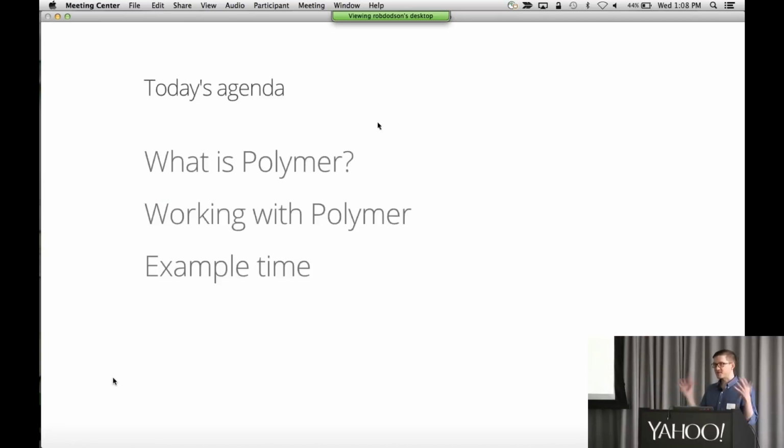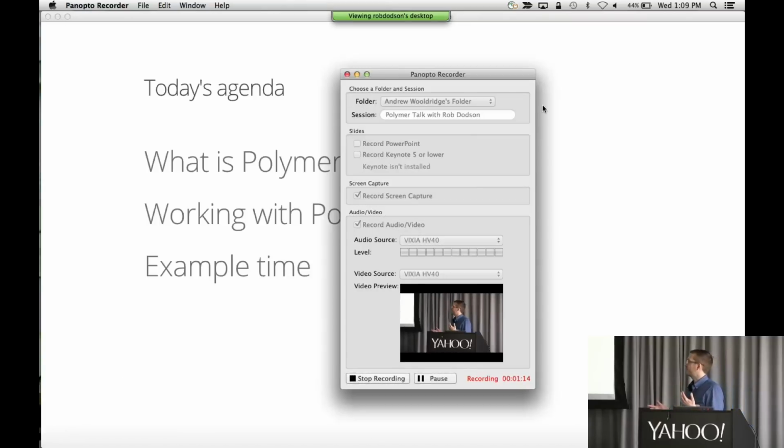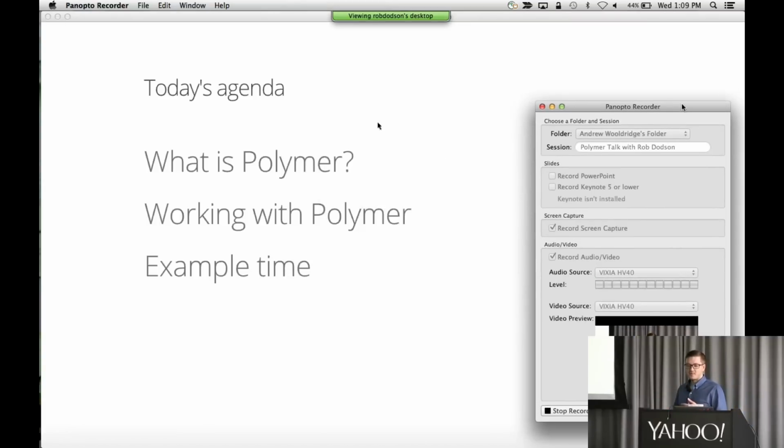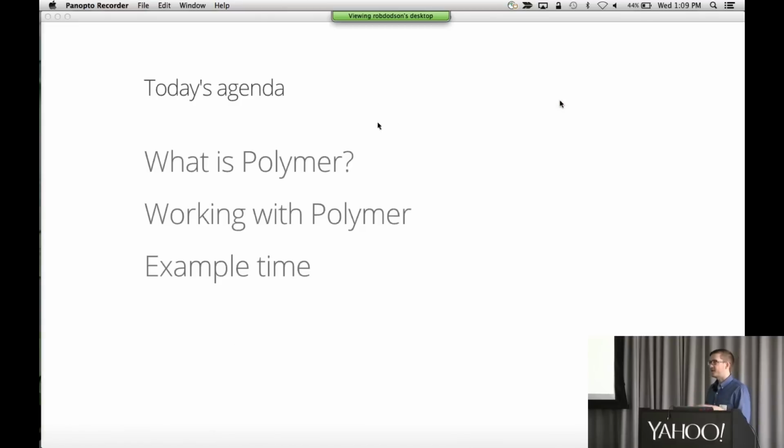We're going to cover a bunch of stuff today. We're going to try and cram in as much as we can. We're going to start off by talking about what is Polymer, what are web components. Maybe you've heard of some of these terms on Twitter. You've heard people mentioning Shadow DOM, what the heck is all this stuff? We're going to look at some ways that you can actually start working with Polymer today in your projects and your prototypes and things like that. And we're going to save some time at the end. We're going to do a little bit of a code jam so you can actually see some of the things that you're able to build using Polymer.